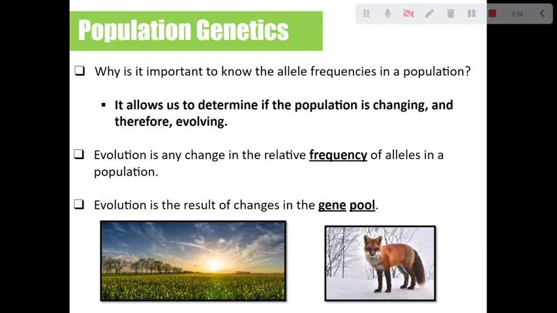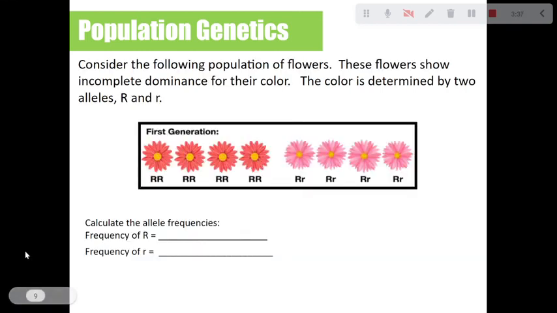Why is it important to know the allele frequencies in a population? Well, it allows us to determine if the population is changing and therefore evolving. Evolution is any change in the relative frequency of alleles in a population. So, evolution is the result of changes in the gene pool.